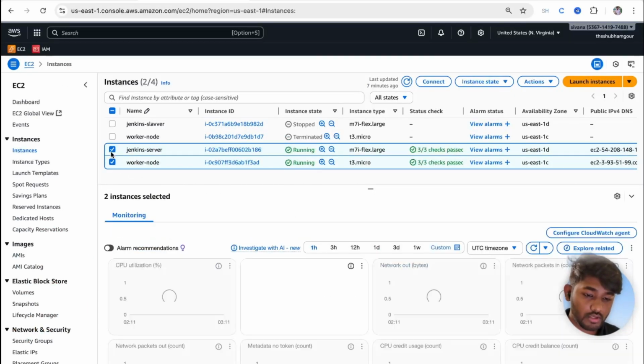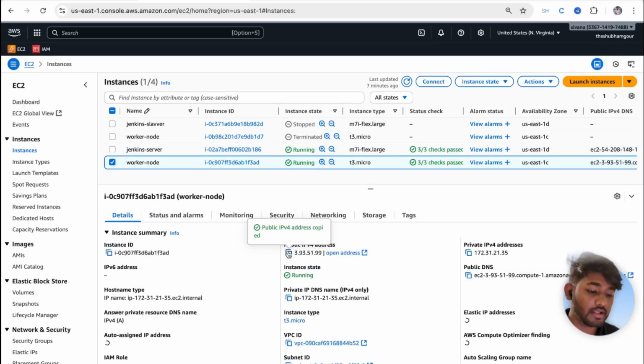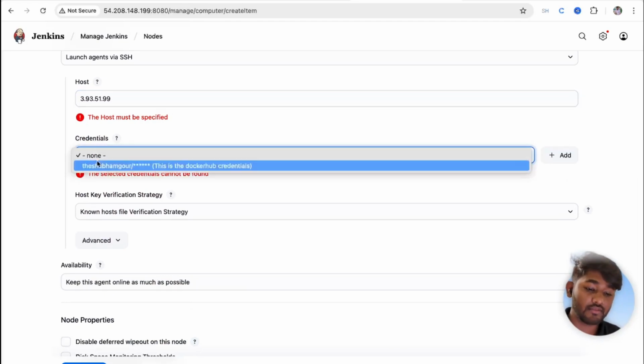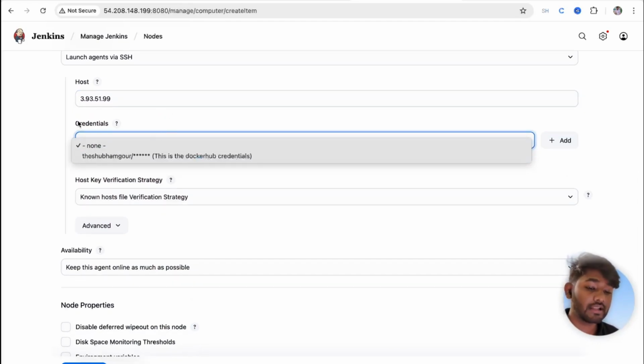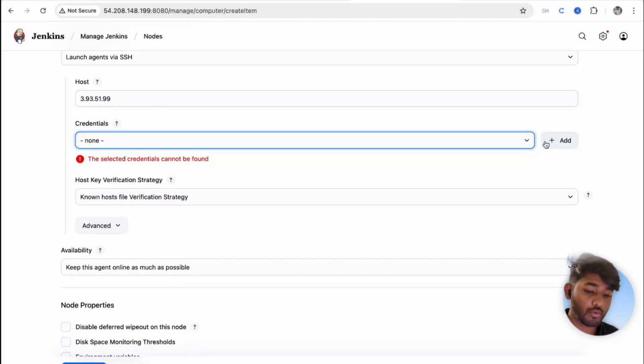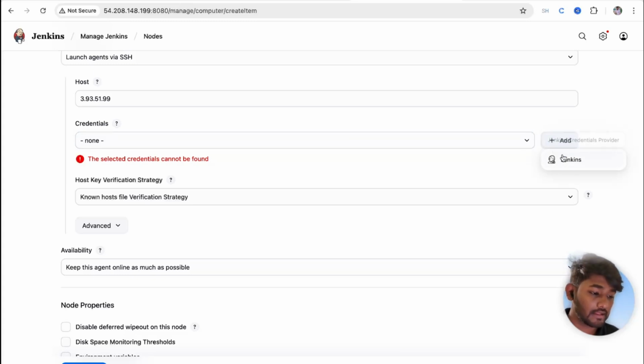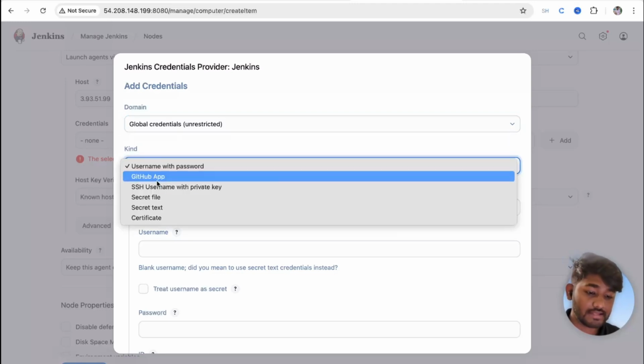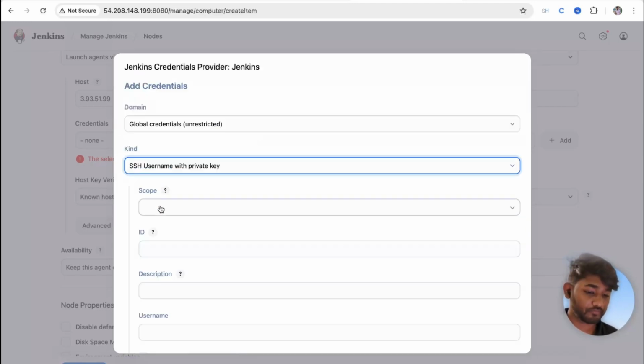So I'll go to the worker node and I'll just copy the public IP, that is the IPv4 address. And here in the credentials, since we are dealing with SSH, we have to provide the public key and private key. I'll click on Add and I'll go to Jenkins. And here under Kind, you have to select SSH Username with private key.